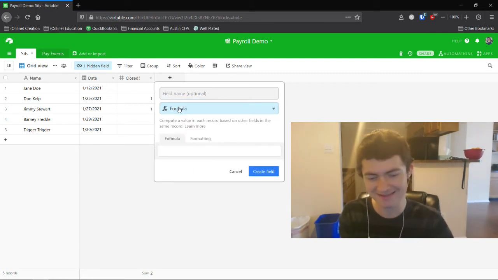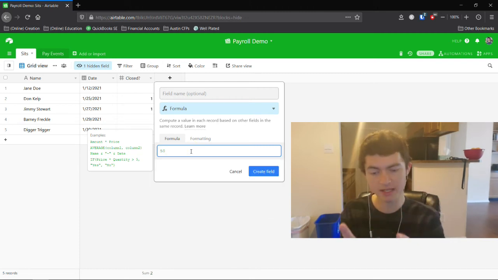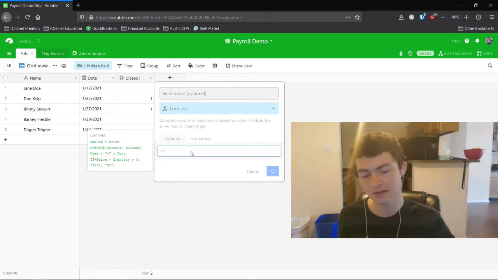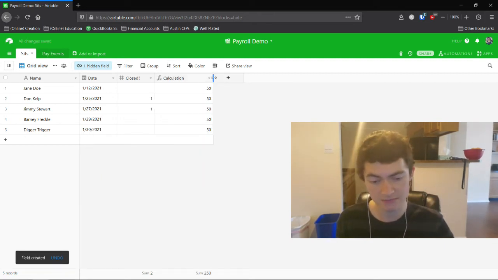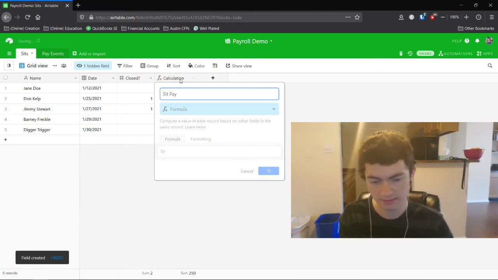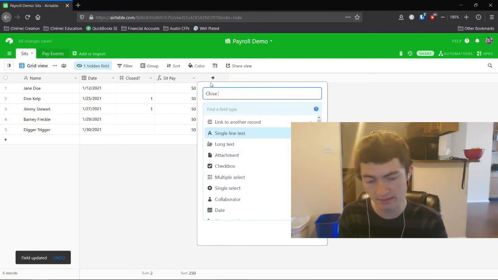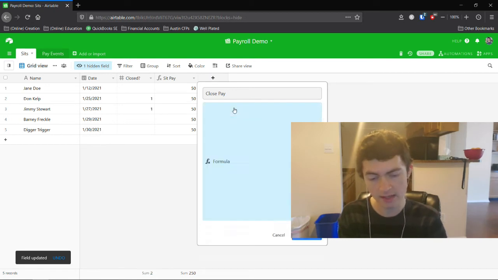So what we want to do is start calculating what these things are worth, because that's what we're calculating on this side. How much are we earning as opposed to how much we're getting paid? First thing is, just having a name entered on this side of the database means that I've gotten paid a certain amount, because that's the nature of my payroll in my particular case. And in this case, it's $50. So we're going to say 50 bucks is my sit pay. The next thing is called close pay. That's the bonus that I get if it closes.